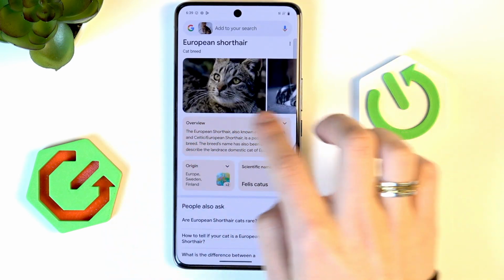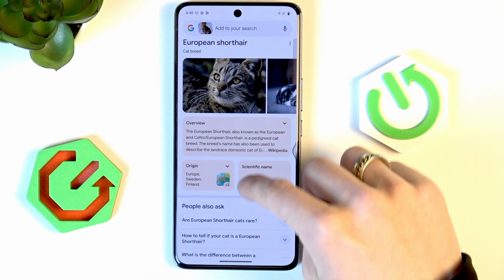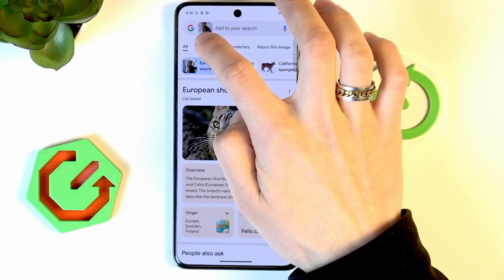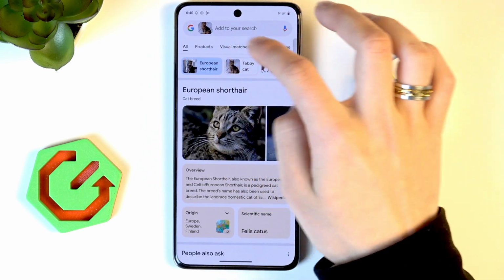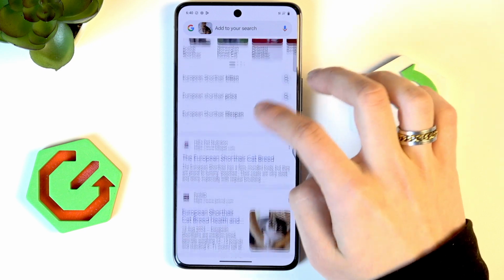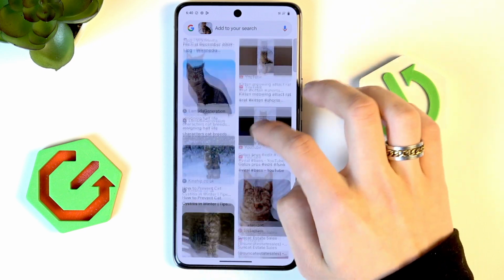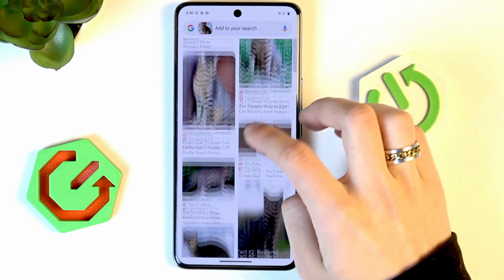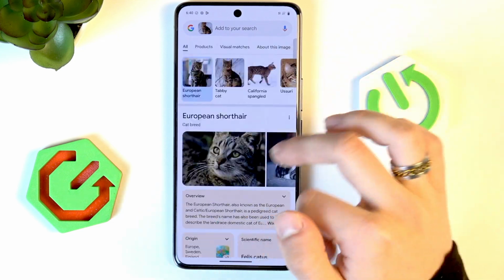As you can see, it has full description of it even. And products, no. But yeah, there's some articles about these cats and even some photos.